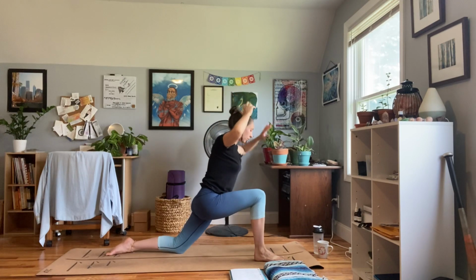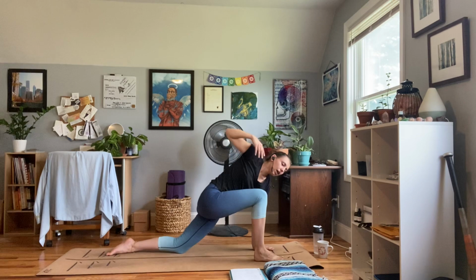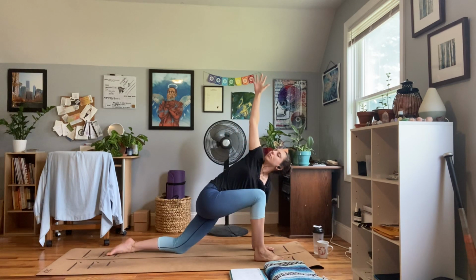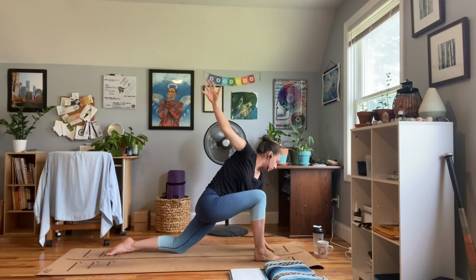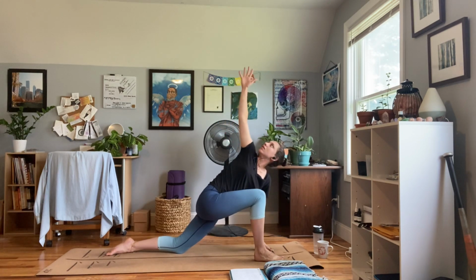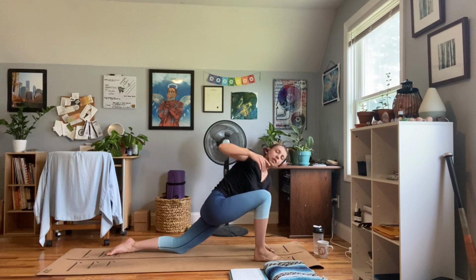Exhale, release. If you want to come into a twist, you can release the left hand down underneath the shoulder and inhale the right arm up, twisting to the right. Low lunge with a twist. So the left hand plants directly underneath the shoulder. You can always come up onto your fist if you need a little bit more space, or you can always grab a prop, place it underneath the shoulder, if you feel like you don't have enough space here. Take maybe 3 more full rounds of breath wherever you are.